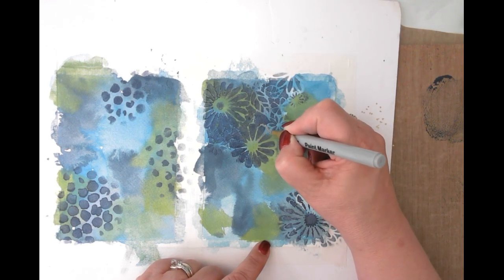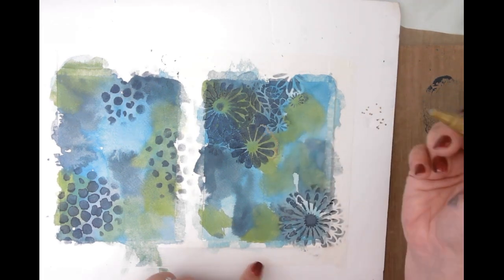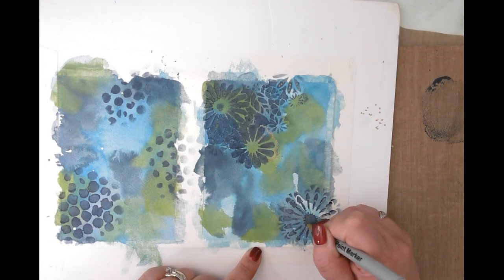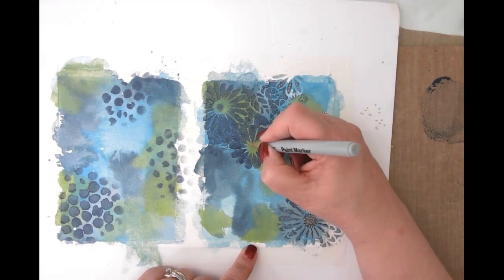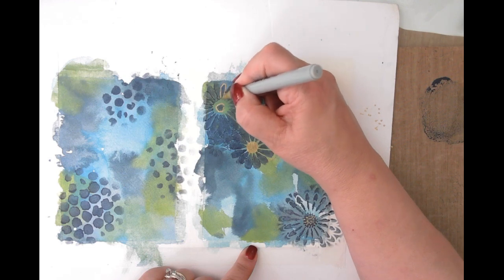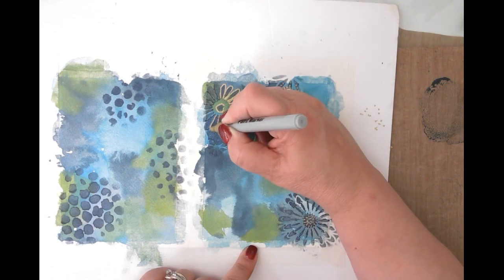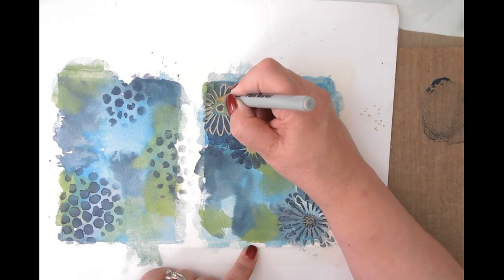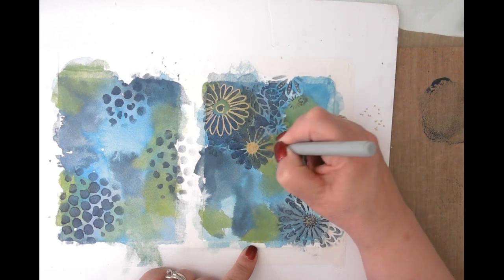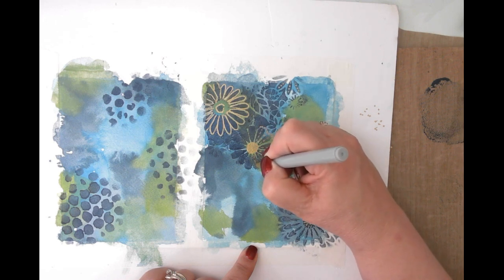No idea what I'm doing, just doing. But I like this natural edge that we're getting from that stencil. I think that's really pretty. And how about we come up here and we do some dots in there. Kind of like that. We're just playing, guys. It's not a masterpiece. This is new to me, just as it's probably new for you guys, so let's just play and celebrate the play.